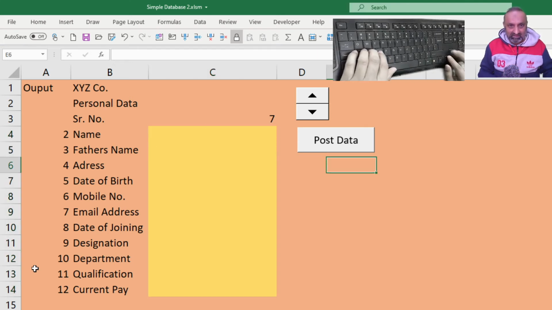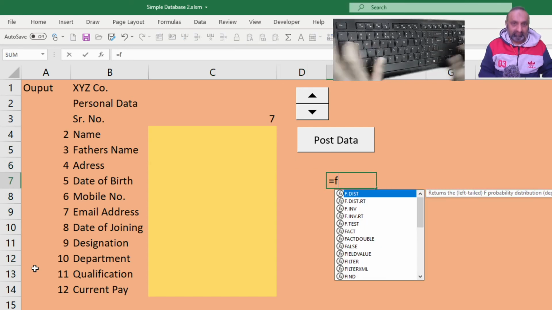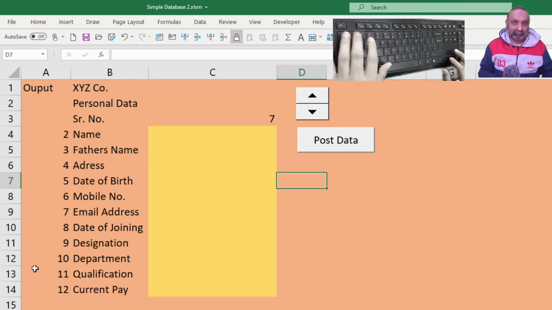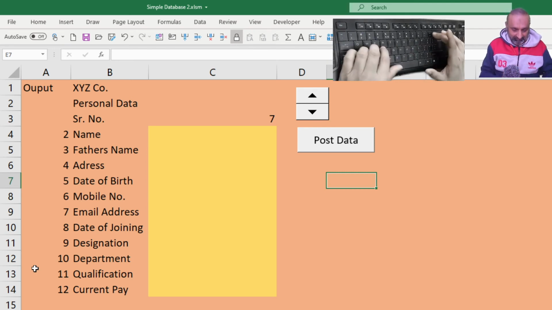So let's add a check over here. Try to put the maximum load on Excel, not in VBA. This is a tip, because VBA is slow in processing data, in processing equations, and Excel is fast.